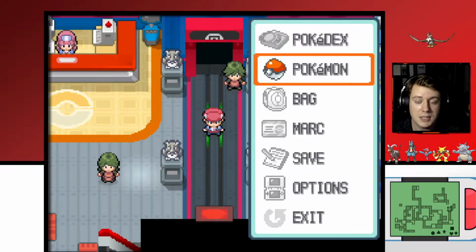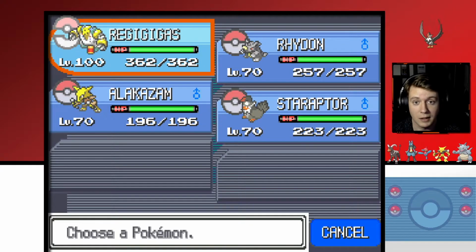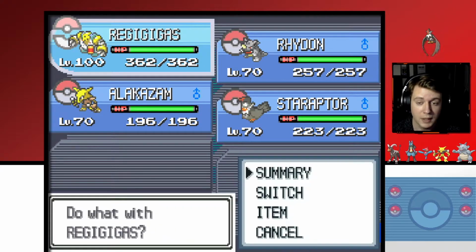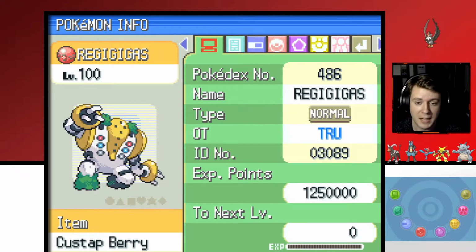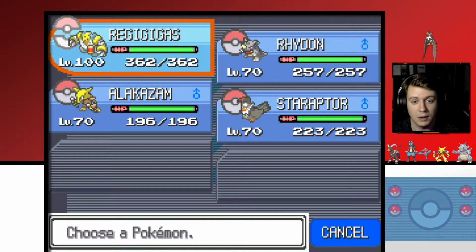As the code details, you put in the Action Replay code, you go anywhere, you hit L and R, and I go back in, and boom, Regigigas is there like magic. Buneary is no more. This is an Event Regigigas. It is level 100, and you need it to encounter the Regi-Trio. After you get the Regi-Trio, you can encounter a wild Regigigas at a different level, but we're focusing on Registeel today.